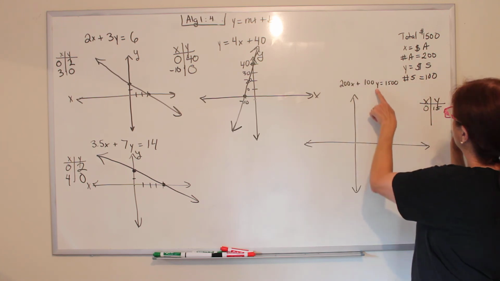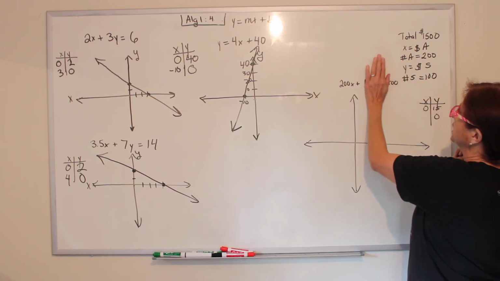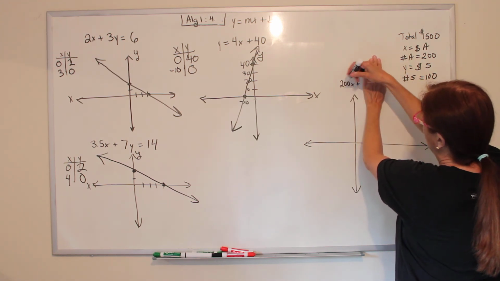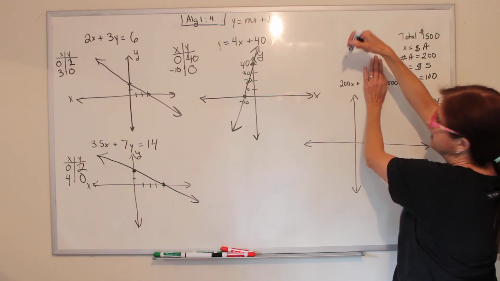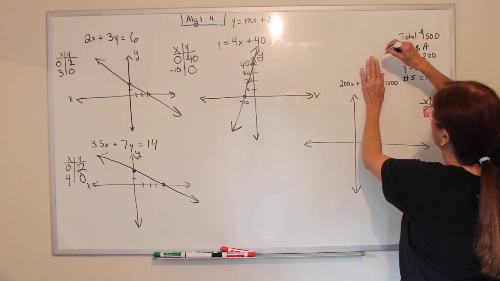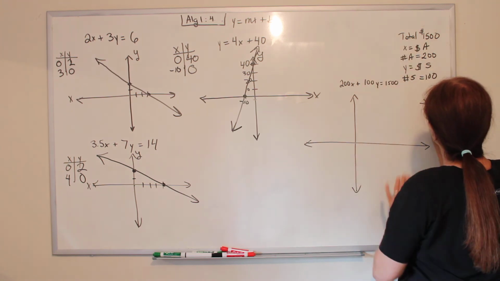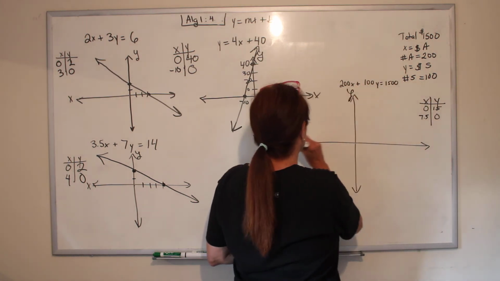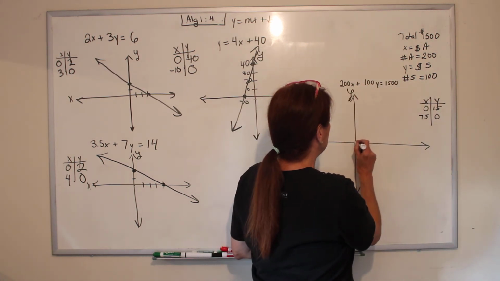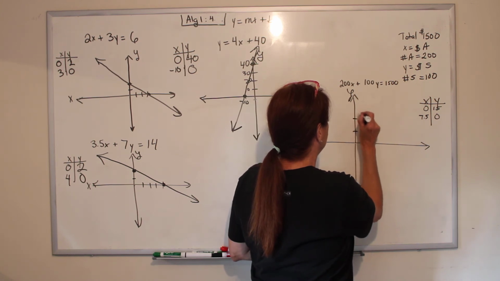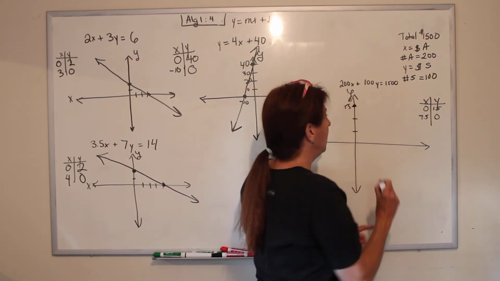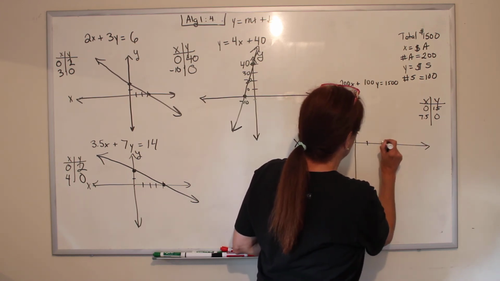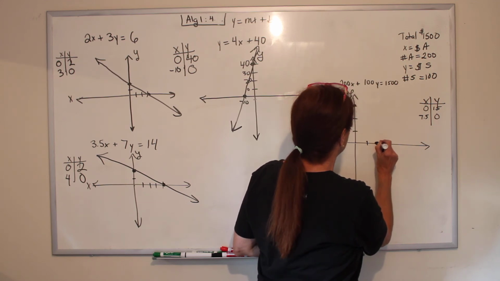Now we're going to do our other one. What about if y equals 0? It goes away. You cover it up. 200, x is alone, multiplied by 200, do the opposite, divide by 200. What you do to one side, you do to the other. 15 divided by 2 is 7.5. So if this is y, this is x. If x is 0, y is 15. I'm going to say 5, 10, 15. If x is 7.5, that's 5, that's 10, 7.5 is about here, y is 0.